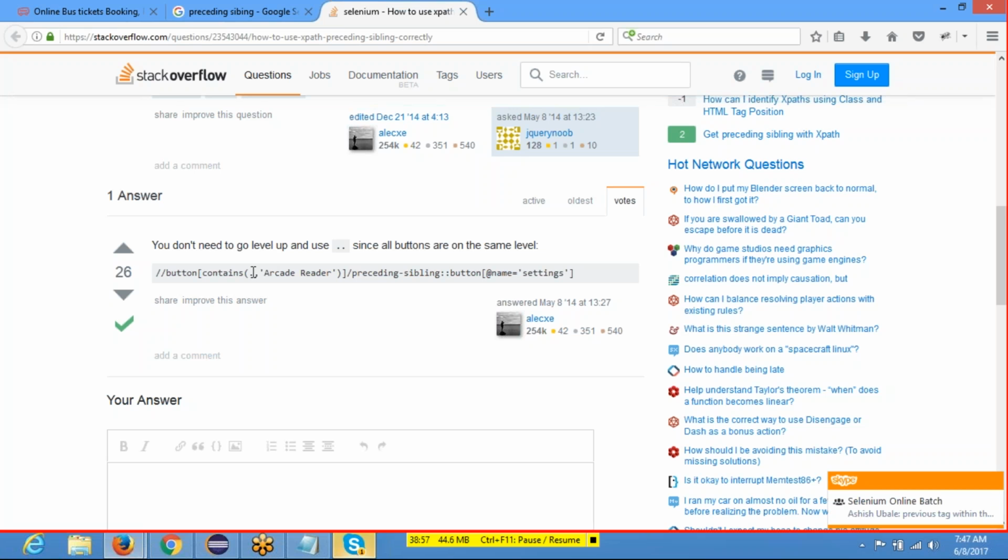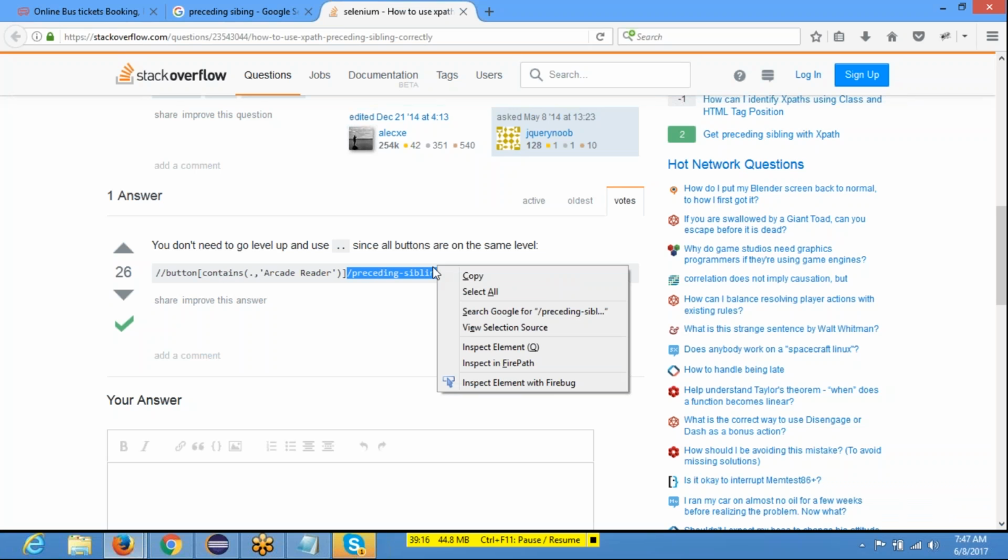If you're only able to understand 60% or 80%, this is fine. Do not worry about it, because we won't be using each and everything in automation testing. So I will tell you what is preceding sibling.